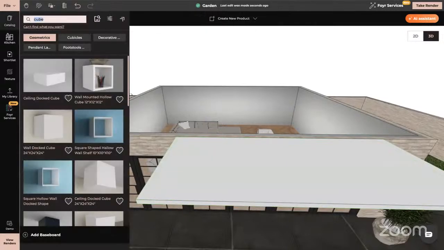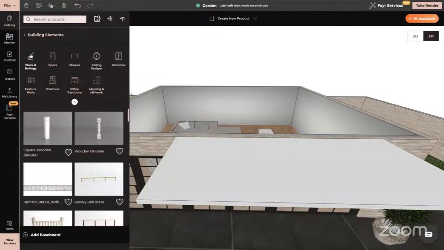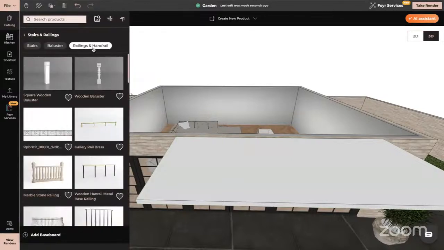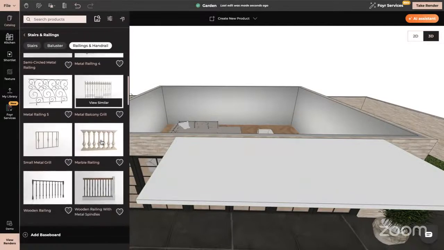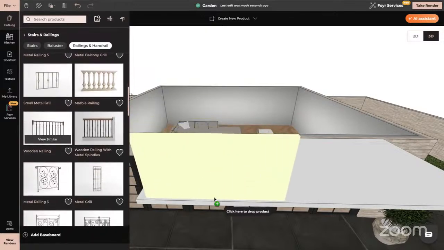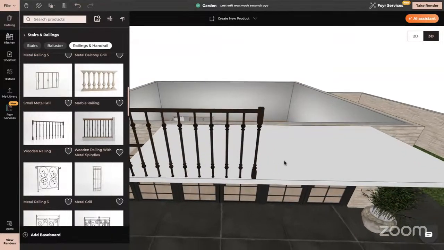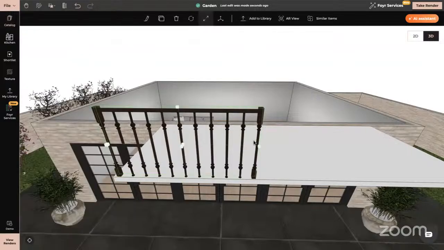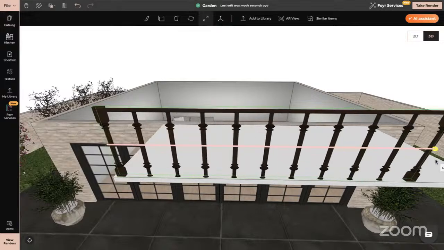If we go to building elements and stairs and railings, then we have some railings and handrails, and you can pretty much just use them. You can either resize it or you can just clone it.